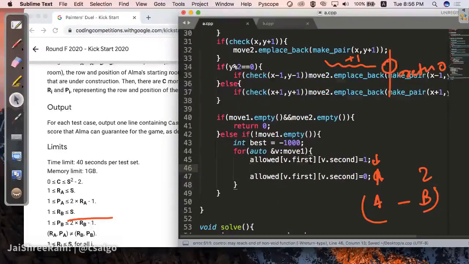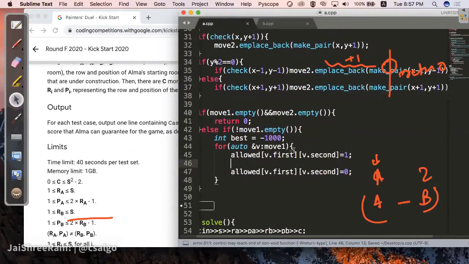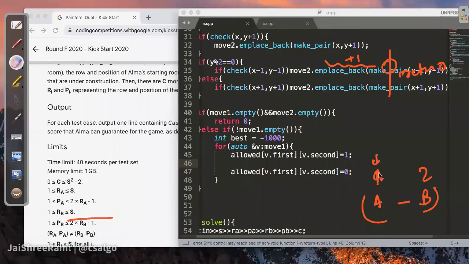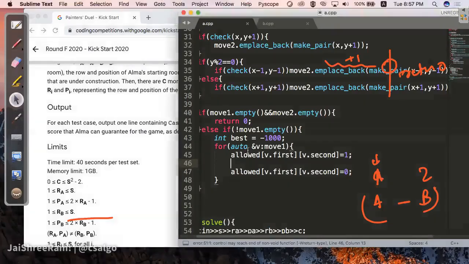Okay, now we want to go into the recursion. So my player will go to v dot first comma v dot second. Now here is the trick of implementing this kind of function, because this will help us a lot. Why? Because note, whichever player is first, we get the score of that particular player minus the next player, right? So what I would be doing is, I would just take a max of all possible moves. Whatever the current best is, out of that, this player gets one move, one score, minus get best if the next player is now the first player.